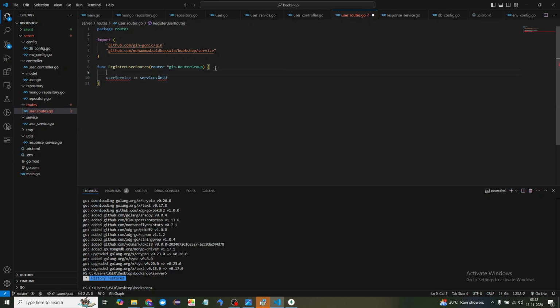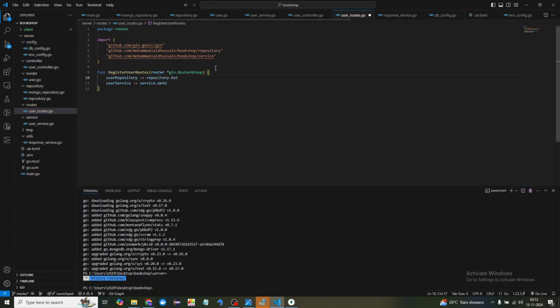First we can get repository. How will we get that? We can say user repository, and it is going to get imported from repository dot get repository, and dot user repository. And then finally we are going to use user service over here.